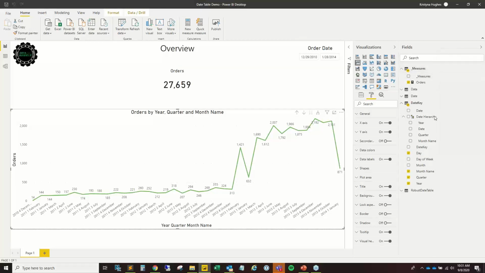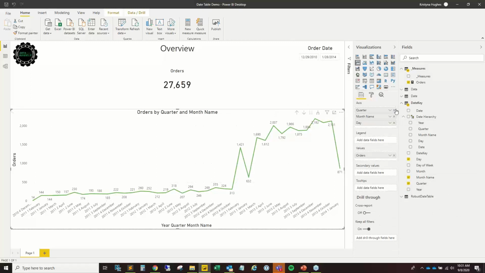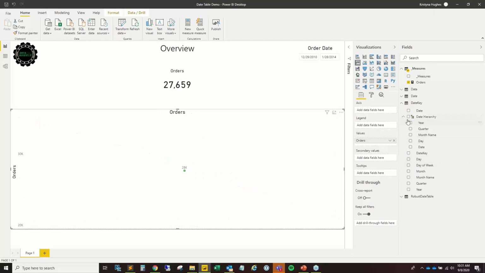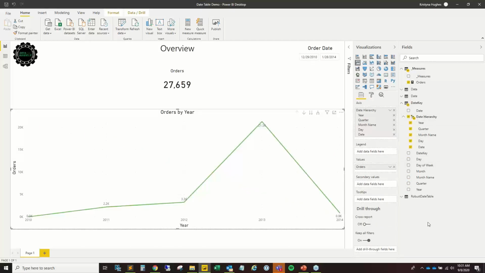So let's do that. And then we'll move this guy down. Unfortunately, this isn't as drag and drop as everything else. I think they did that just because they didn't want you to accidentally move something onto a bunch of different hierarchies that you weren't planning on. So in this case, what I'm going to do is I'm going to drop all these. And I'm just going to bring in that date hierarchy.